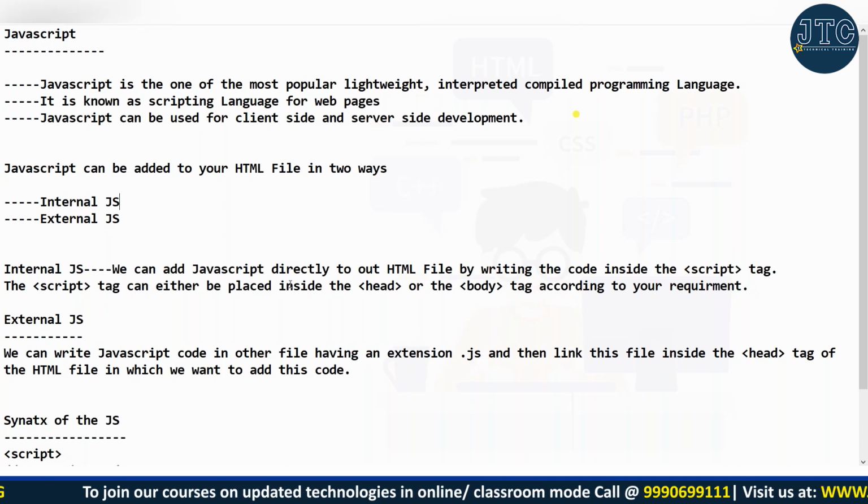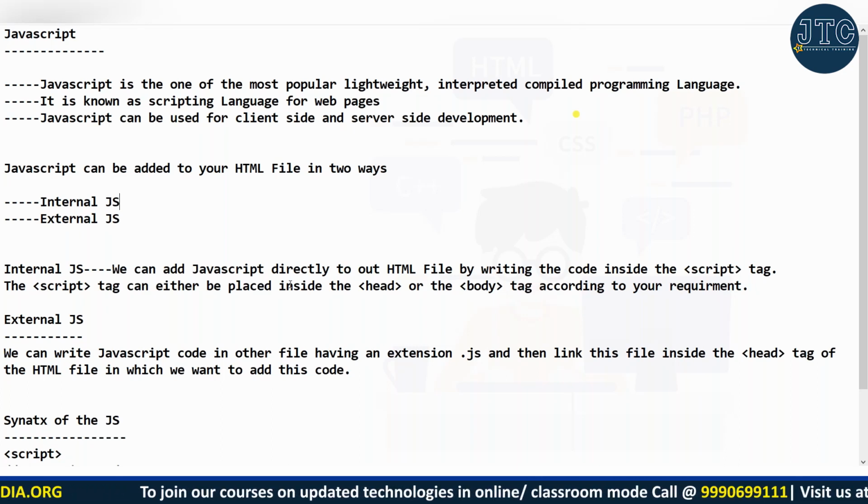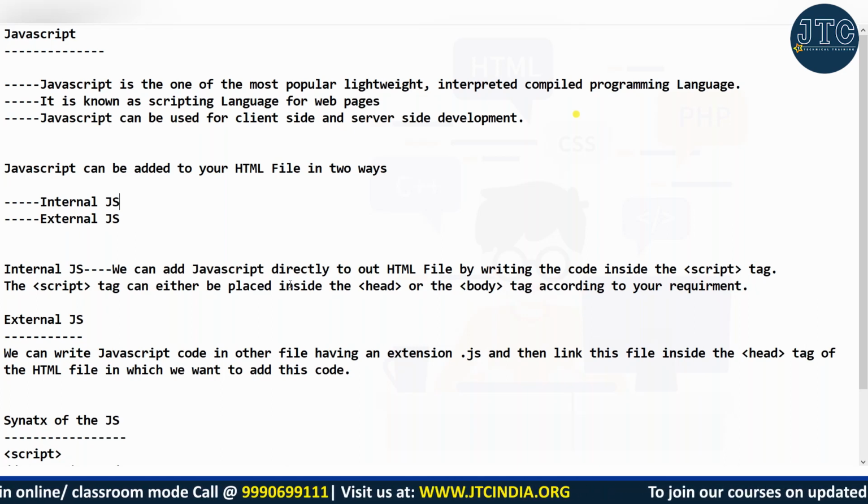I'm just giving you hands-on with JavaScript. Then I will take the questions, then we continue tomorrow. JavaScript is one of the most popular lightweight interpreted compiled programming languages.